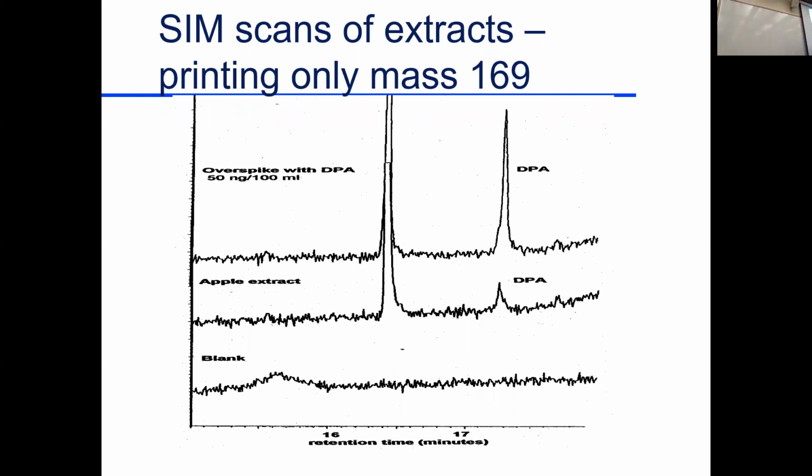And this is showing a spike sample. Oops, that's this one. I'll get the right one here. We have some internal standard as we go along. Then we find this is our sample from our apple. This is our sample from the apple that's had a spike of a pure compound, a little bit of diphenylamine added to it. So this comes from what was residue on the apple. This is when we fortified that, so we just make sure it didn't peak yet.